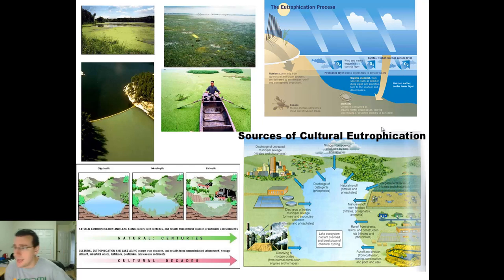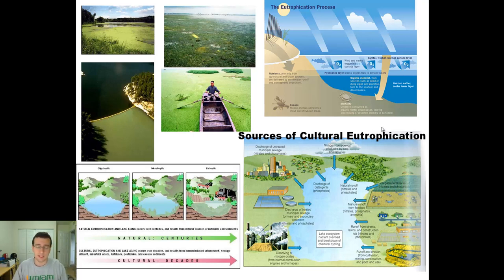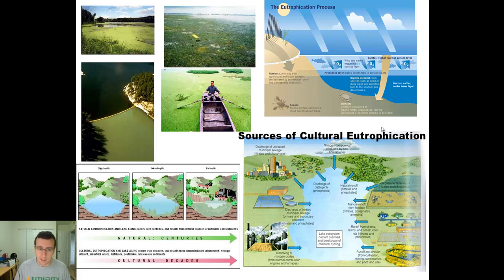Throughout the lifetime of the lake, animals and organisms living in it will die off, settle to the bottom, or be decomposed by decomposers. Meanwhile, rain and runoff from surrounding areas carry even more nutrients into the lake. So throughout the lake's life — both because organisms within the lake die and because external runoff adds more — the lake will increase its level of nutrients. The more nutrient levels increase, the more productivity and decomposition will occur.